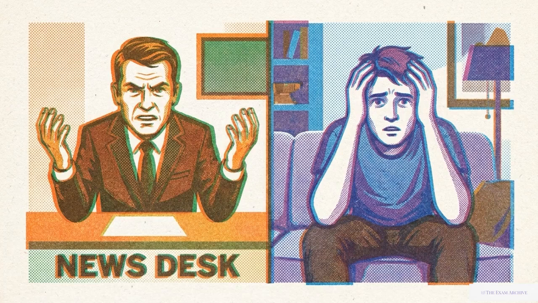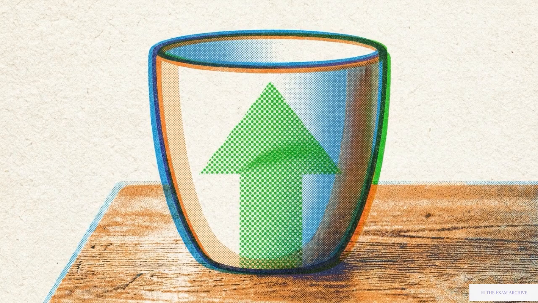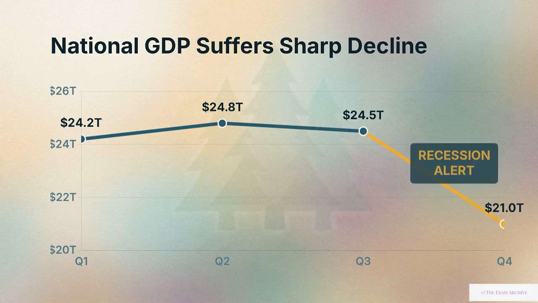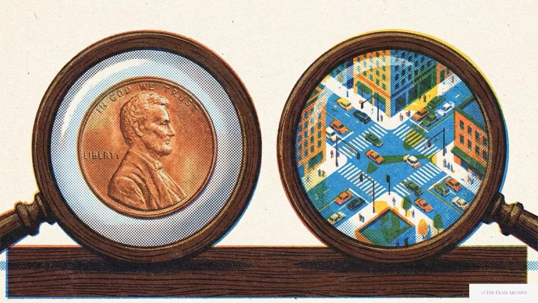Ever turn on the financial news and feel like you're tracking two different worlds? One minute, analysts obsess over a 10-cent jump in the price of a cup of coffee. The next, they're worried about the entire nation's gross domestic product. This split exists because economics is divided into two distinct analytical lenses: microeconomics and macroeconomics.